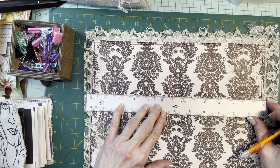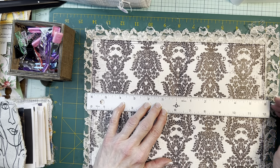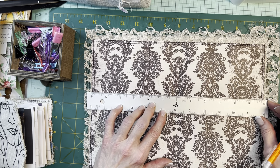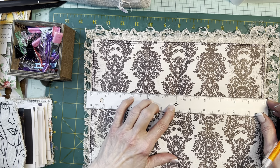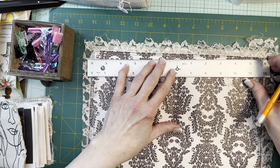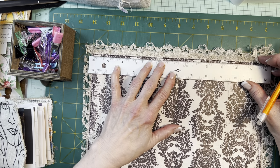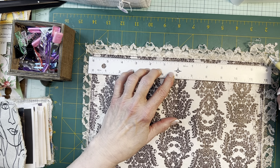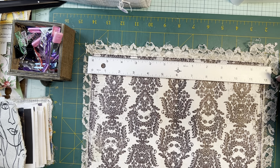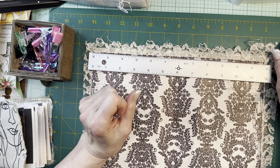I can see that this is essentially, and again, I'm not going to measure this down to the micron, even though maybe you think it feels like I am. Essentially, it's 12 inches. So even my math will tell me that the halfway mark is 6 inches. So what I did, and I should say that I hope that this new setup here is going to increase visibility and have me out of frame less often.